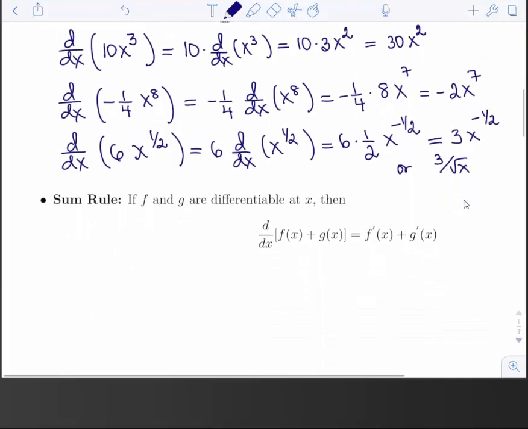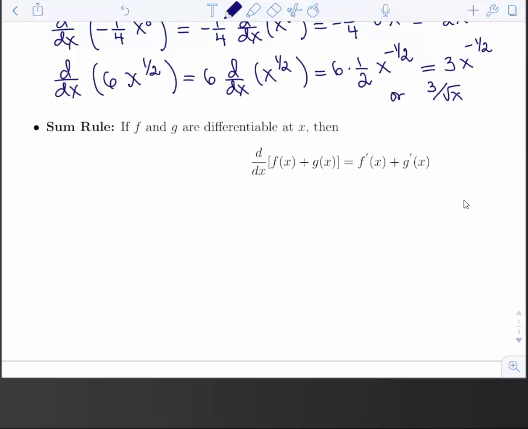And now one more rule. It says the following. If we have f and g that are differentiable at x, then the derivative of the sum is the sum of the derivatives. And this, of course, extends to finitely many functions. You don't have to have 2. You can have as many as you want. You can have 5, 10, a finite number of functions in a sum, and of course difference. So let's make sure that we know plus or minus is okay, and then for finitely many functions.